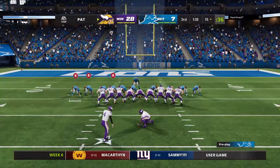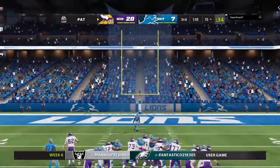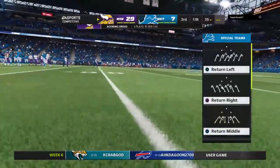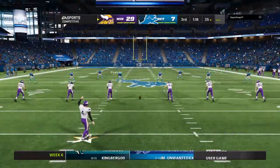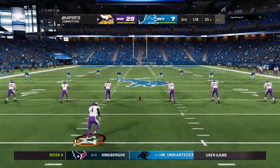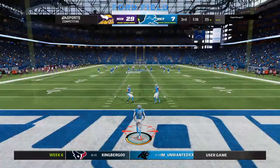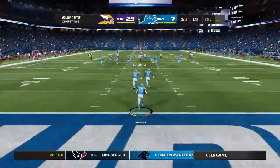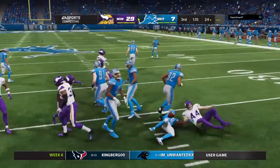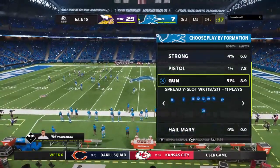And the Vikings are going to widen that advantage. Extra point tacked on by Lambeau. And the lead opens up now to 22 points. And Lambeau now, after the touchdown, he'll kick this one away. Out of the end zone comes Johnson. And he'll be stopped right around where he would have been had he gone down to a knee, maybe a yard shy of there at the 24.